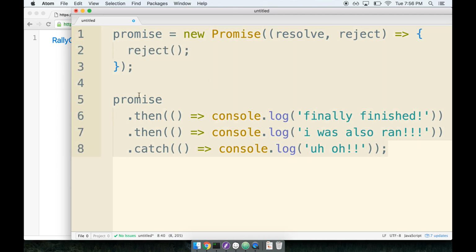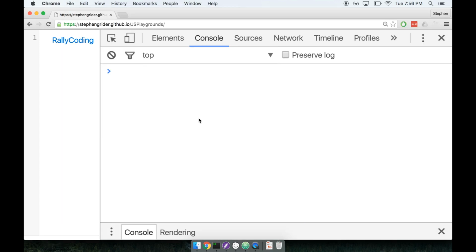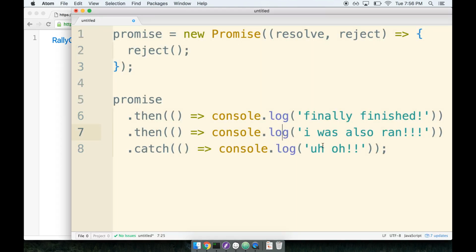When I reject the promise, it's going to enter the rejected state, and I'm going to expect only the catch statements to execute. So let's run it, and now I see uh-oh, meaning something went wrong here. You'll also notice that because I registered a function with the catch case, I didn't get that red error where it said your promise went wrong and you didn't really handle that case appropriately.